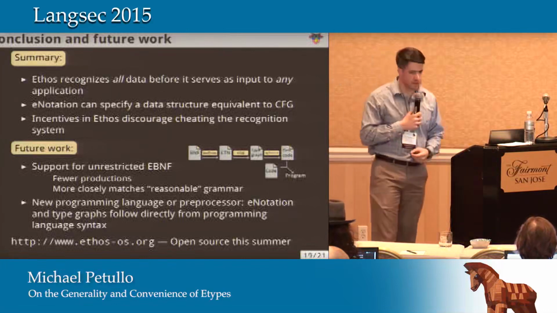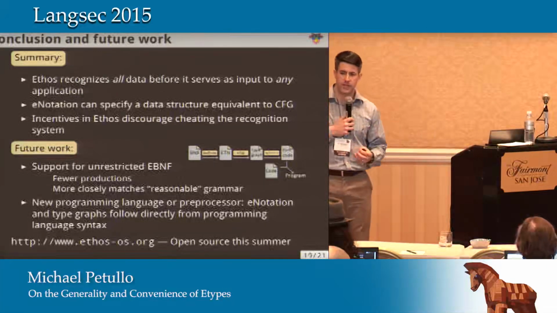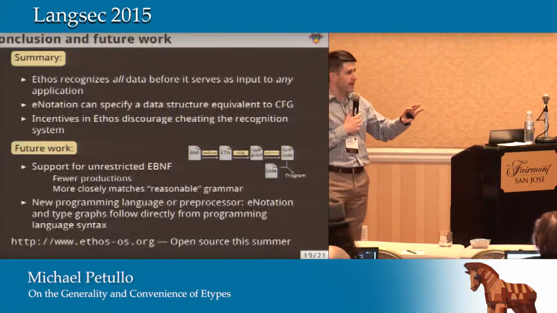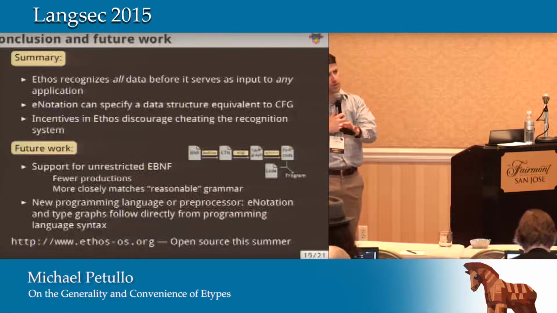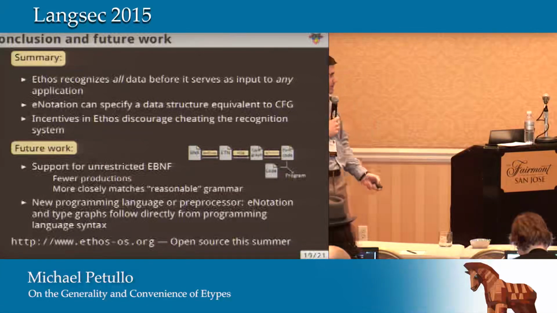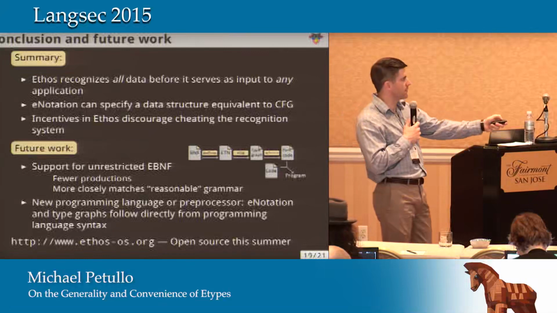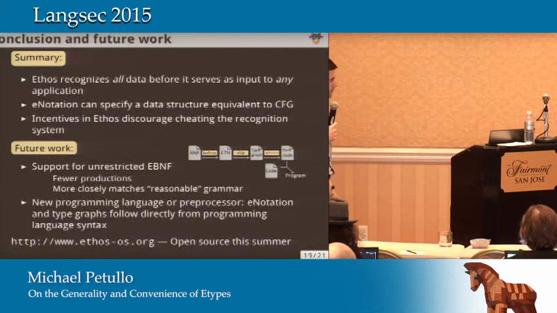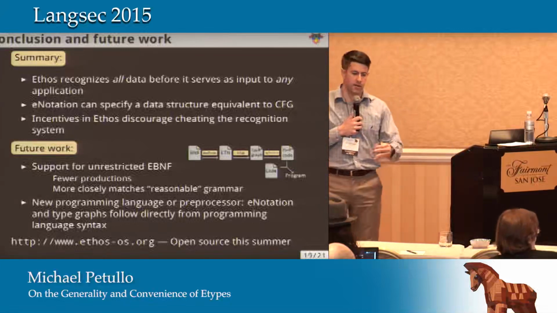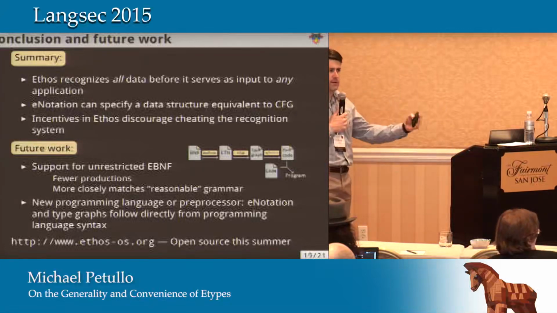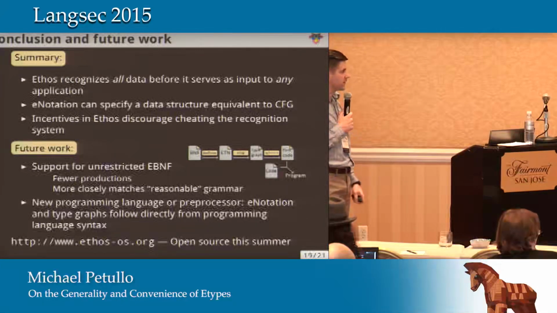The other thing we think would be interesting is a new programming language or preprocessor which takes a program which is intended to run on Ethos, and not separate from the programming process. It compiles that program to object code, but also extracts all the types and does the type graph compilation and then provides you with all the type hashes you need. That would reduce some of the steps here where you have to use multiple tools in addition to your actual programming language. That's not unlike how, going back to ONC RPC, sometimes people don't want to leave their programming language to have to write the other language that defines their interfaces and their RPCs and stuff.